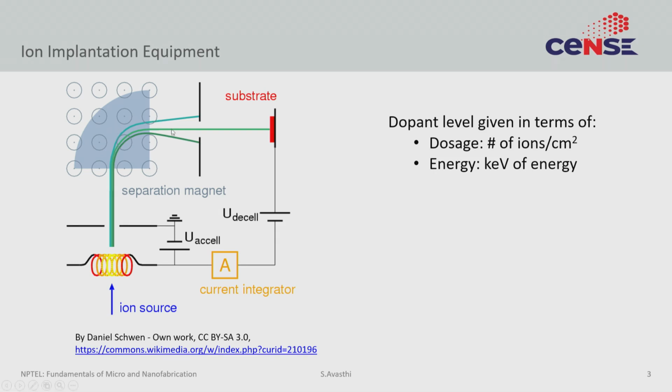Okay, so things that are a little off or impurities that are a little off would not be able to go through. Only the ion with the right mass by charge ratio would be able to go through and get bombarded on the substrate. The substrate is internally connected with the current integrator. So every ion is a charge. So if you supposing deposit 10 ions into the silicon substrate, you know that you will measure 10 electrons worth of charge. So by just measuring the amount of charge or the current flowing in this whole system, you can actually get a very accurate measure of how many ions have been bombarded.